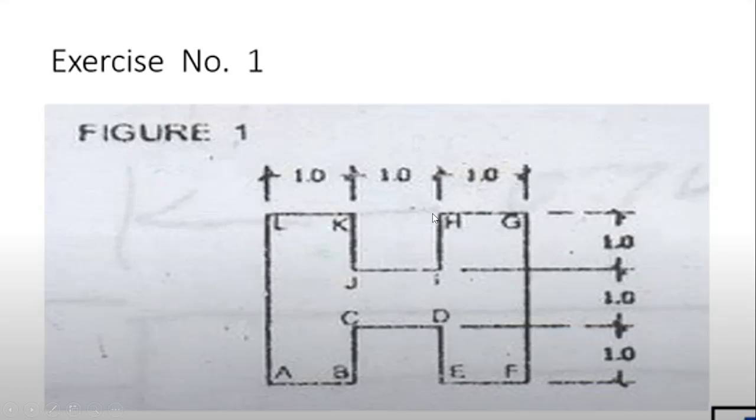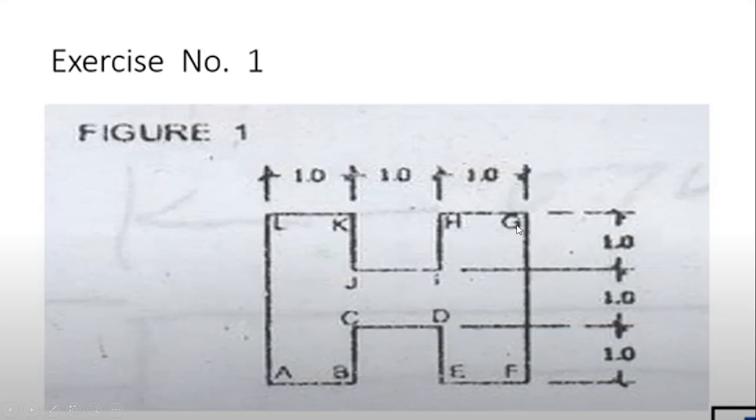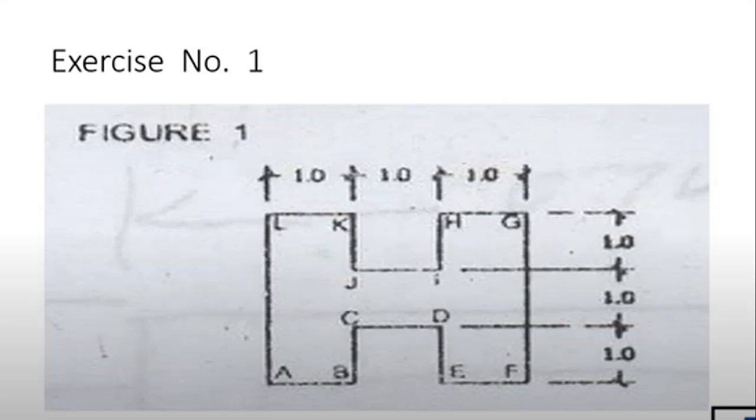Next one. Point F to point G. Point F to point G has a distance of 1 plus 1 plus 1, which equals 3. Okay. And it's going up and it's vertical. So automatically we have here at 3 angle 90 degrees. Next one. We have here G to point H. Point G to point H has a distance of 1. So it is going to the left. So our angle would be at 1 angle 180. Then hit enter. So next one, we have here H to I.